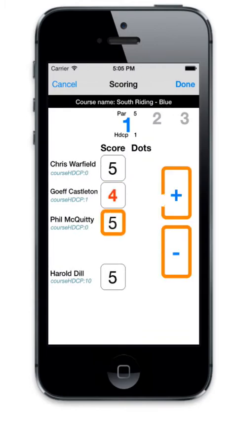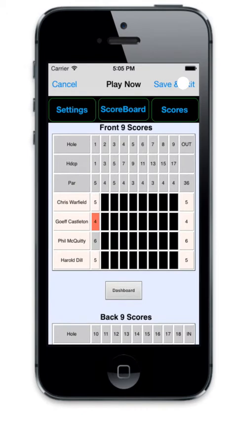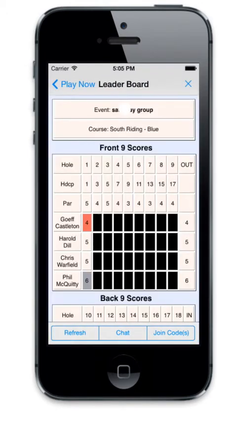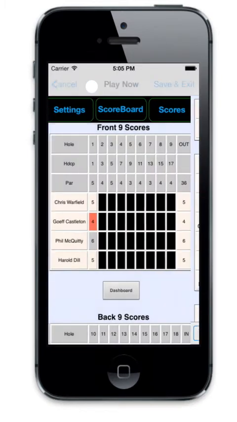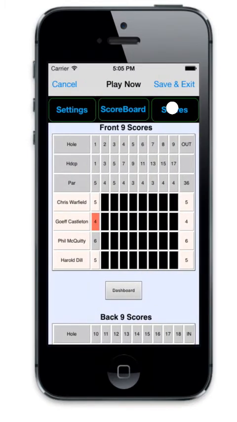I bogey it pretty typically. And that's number 1 down, and we move on to the second hole. And of course, the first group, having just posted their scores, there they are up on the cloud. So that's the first foursome through the first hole, and that group goes on to the second hole and will continue their scoring as they go.